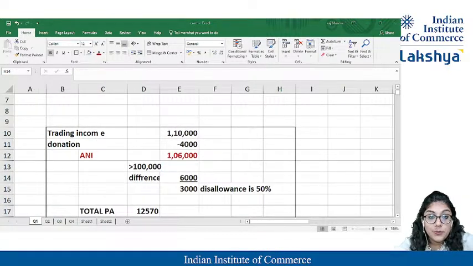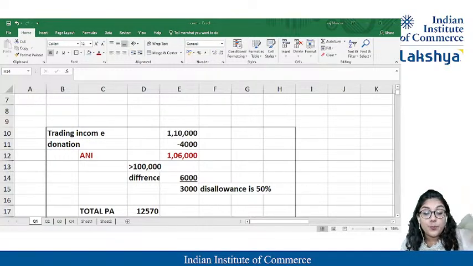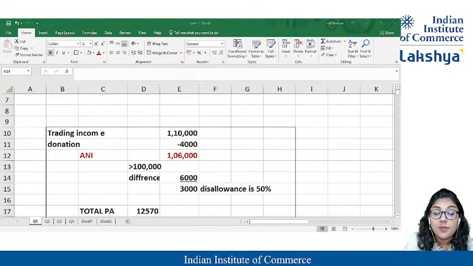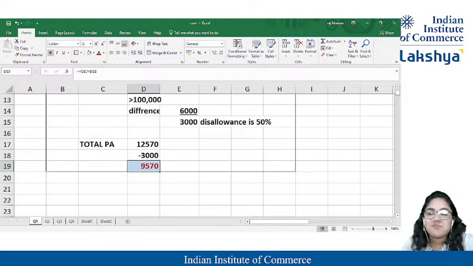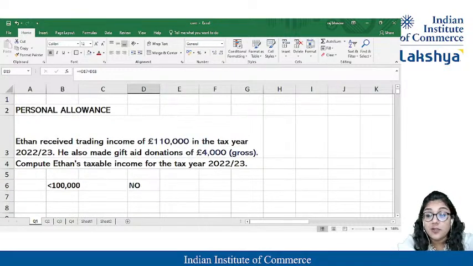I told you, students, always take the consideration that whenever you are solving for ATAX or tax or any other subject, if you have working notes, please write the working notes, because more than the answers, working notes carry marks. Seriously, I have seen the papers. Over here it's 2.5 marks, maybe 2 marks just in the working note. And if you put down this figure, the PA, in the actual proforma, you get another half mark or 1 mark. So it's important. You cannot ignore PA.